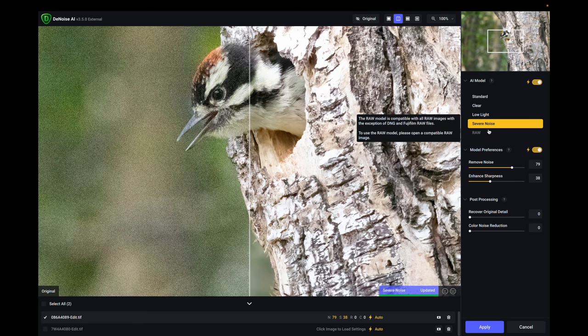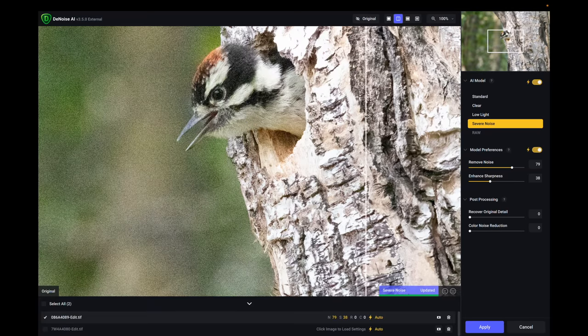It says it wants severe noise. It picked it right. Look at that. Let's reveal him. Look at that. I think it's too much. This is where it didn't do bad, but see how it's just kind of getting this fringing. And you can adjust this stuff.